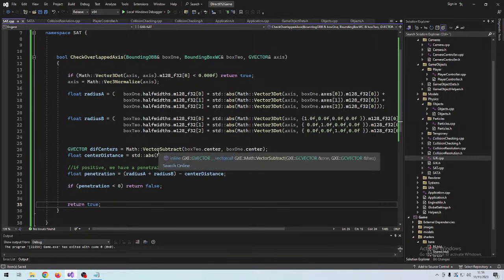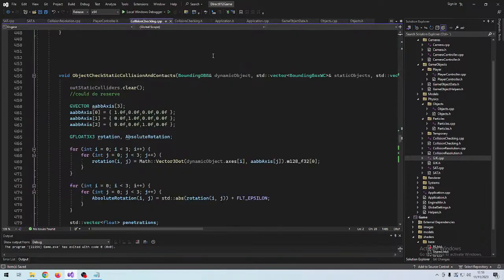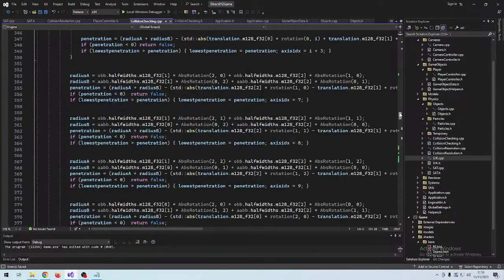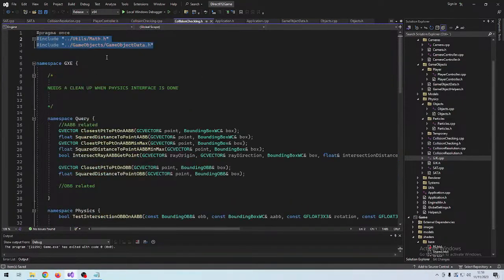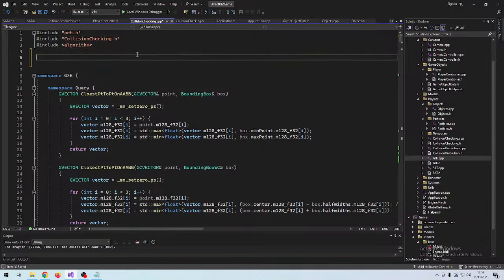So this is basically part of an overlapping test. And then we actually want to include our SAT here.